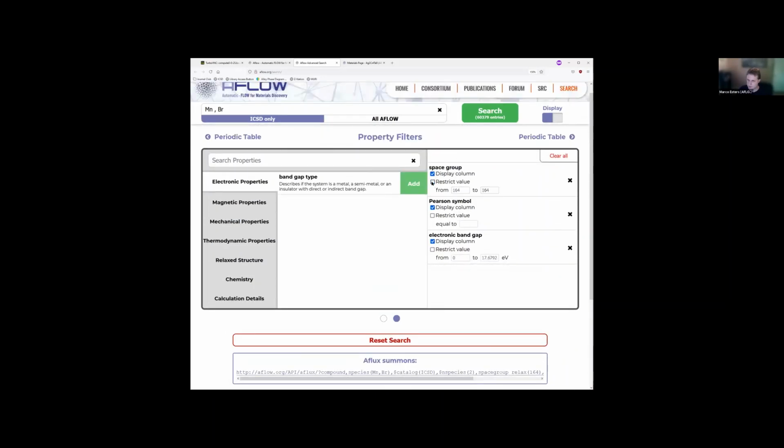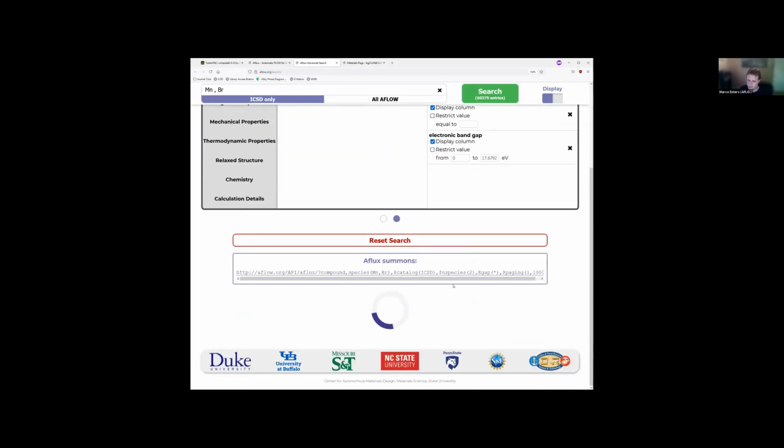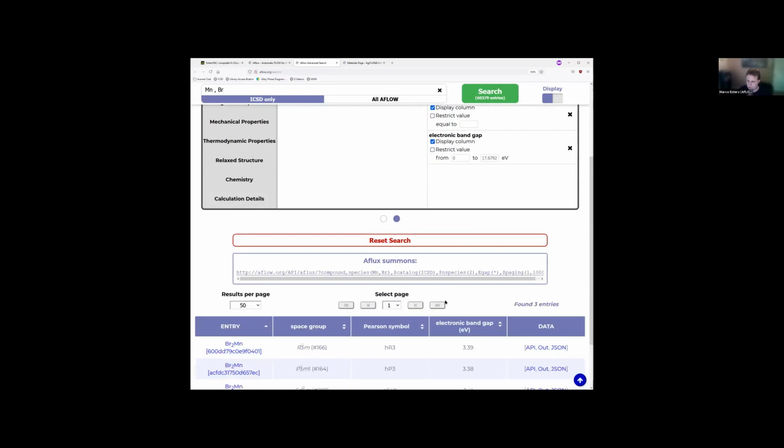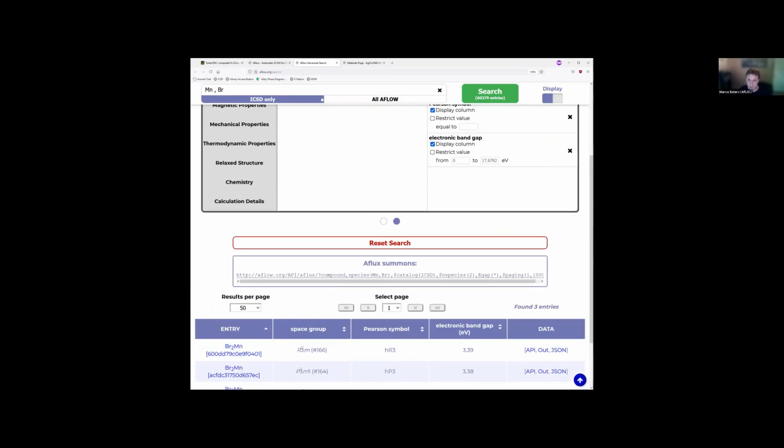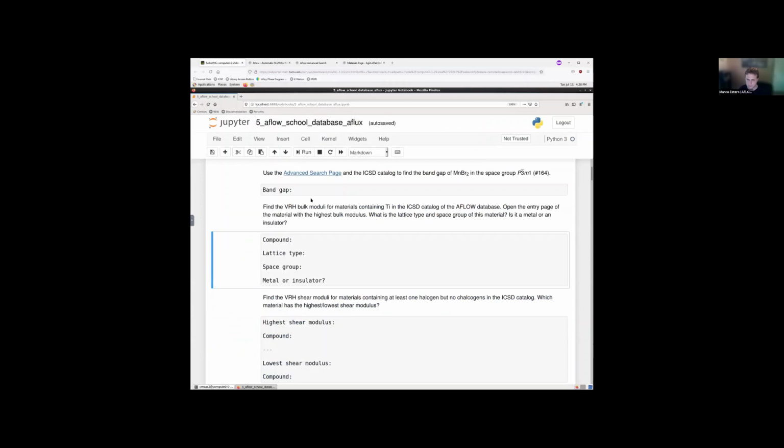We can also just unrestrict the space group and you will see there's not really all that much in there. The 3.39 might involve the space group 166. So they're very close, so it's easy to miss that. The answer to the first exercise, so we can write that down here, is 3.38 electron volts.